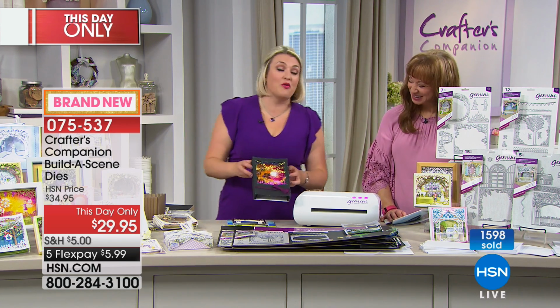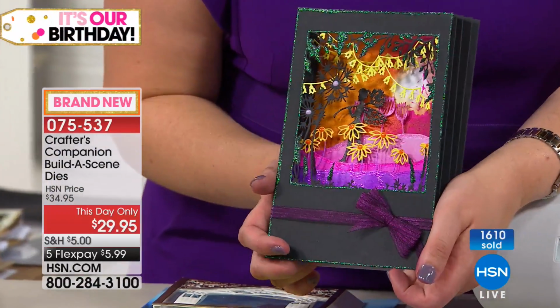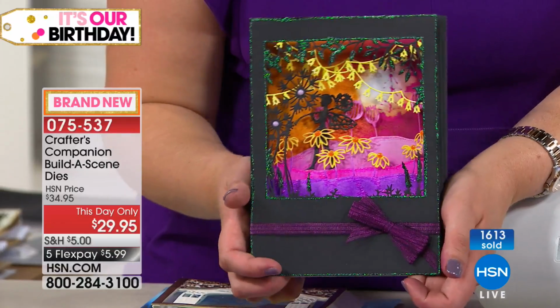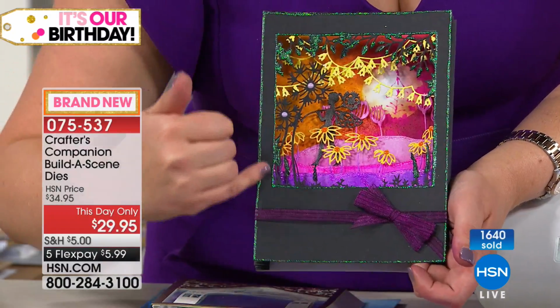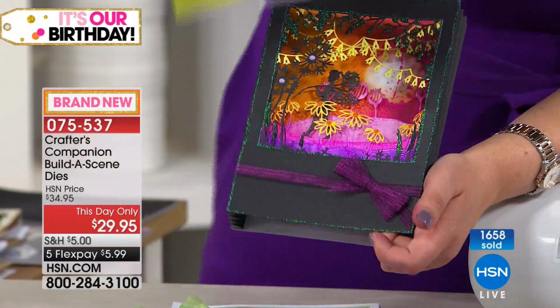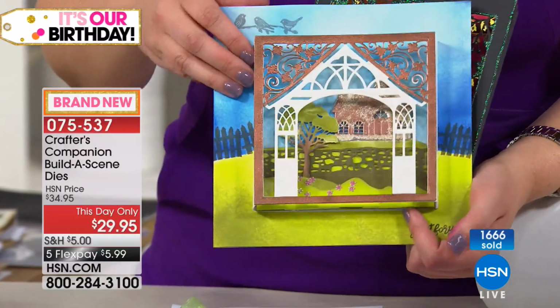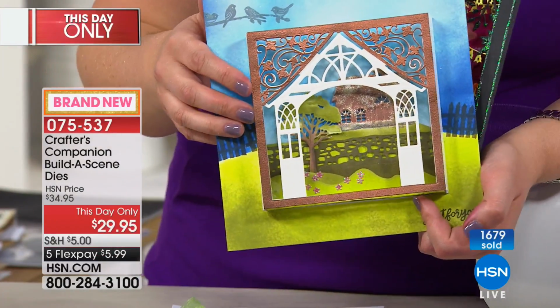And I just have to show you a few of the samples before I go on with the demonstration. Oh no, look at that. Oh my word, is that ever sweet? Even if you just use the outer one, which is the one that covers you for this day only, everything inside is a bonus. Okay, look at this one here. This is that scene, now with acetate in the front. Is that the church one? That's the church.